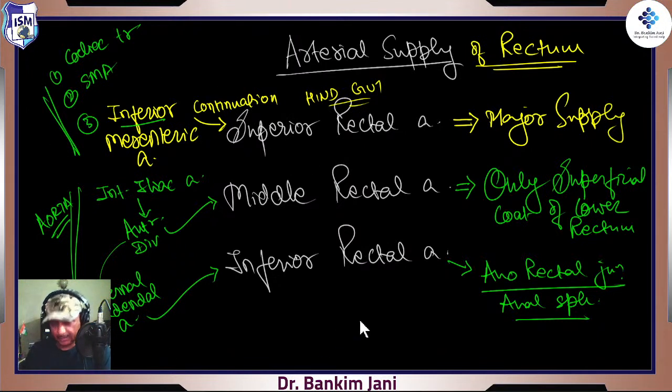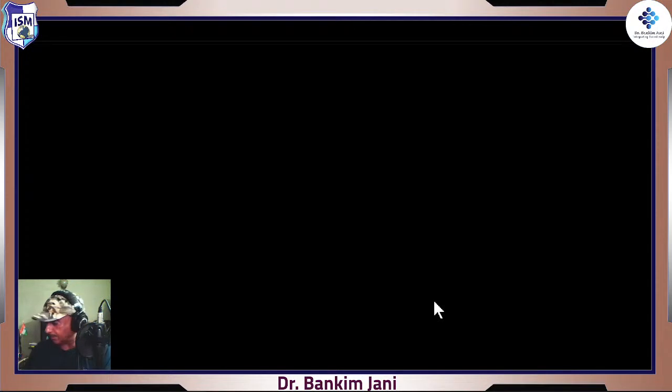Okay. Now let's see slightly more in detail. What I'm about to draw is just a basic understanding of this structure, where we are now adding the veins. Still, we are not adding one important artery and one important vein. I'll just tell the name, that is median sacral, because median sacral is very innocent. Median sacral artery would come, supply a small area, and then go back into the median sacral vein. Done. That's it. So we'll include it after this, but first you have a complete picture, right?